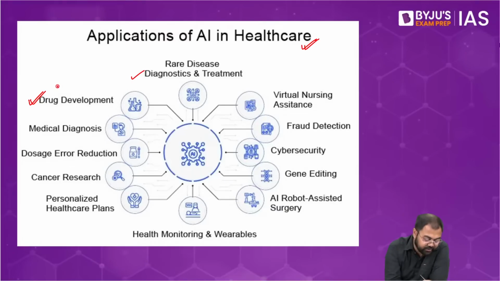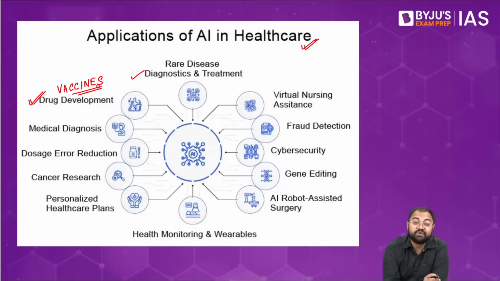So whether it is about drugs or whether it is about vaccines, in both cases it will play a big role. Because to make a vaccine, first and foremost, you need to understand the genetic structure of the pathogen that is causing it, and how you can attack that pathogen, what the possible mutations present are and the possible future mutations in those pathogens, so that you can design something based on all these things.